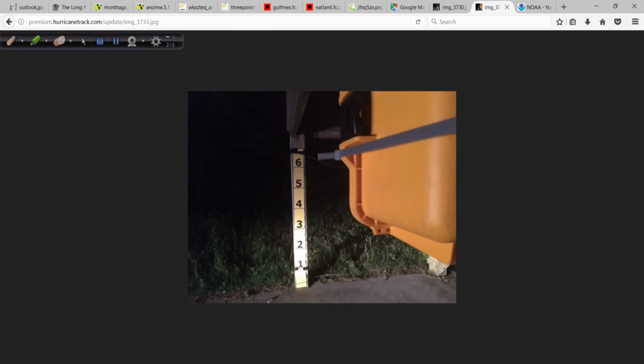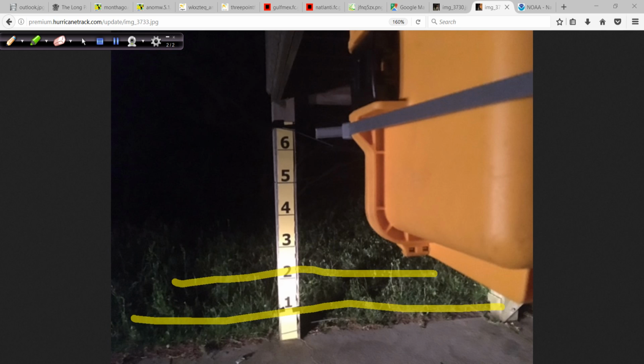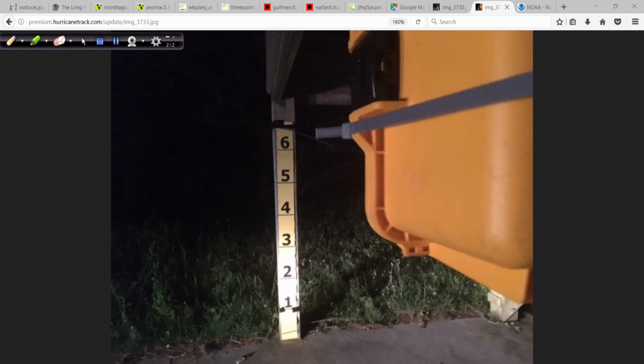Okay, so this is very, very important, and this is the work that we do in the off season. This gives you an idea of what the perspective would look like from the camera. And so just imagine, if you will, and you have to, if you don't do this stuff now, you won't be ready for it. The water level's going to be coming up, and you're going to have debris going through, and the camera can see it all. And we'll anchor it down a lot better than we did just for this little photo opportunity. But this is going to be hugely important, and we can do it at night, and we can show people, the public, the media, emergency management, what is happening, even on this sort of small-scale shot here.